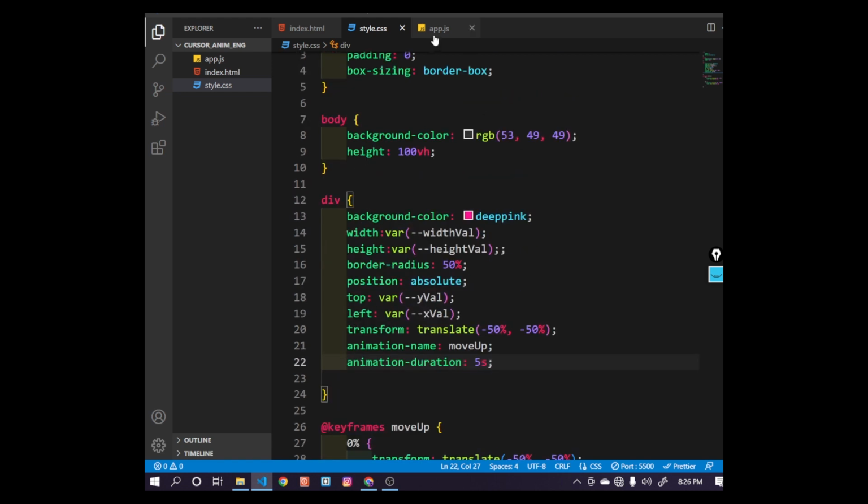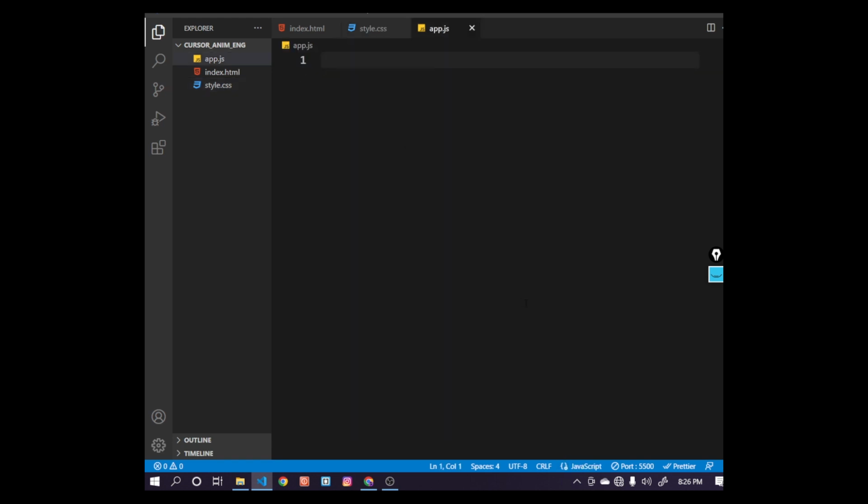In this case we are going to listen to a mouse move event. So that means whenever we move the cursor inside the viewport, that is where our animation should begin, and our element should be positioned. So we are going to take the coordinates pageX and pageY.